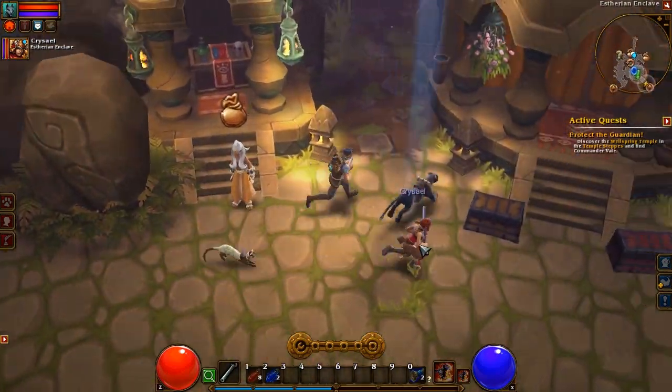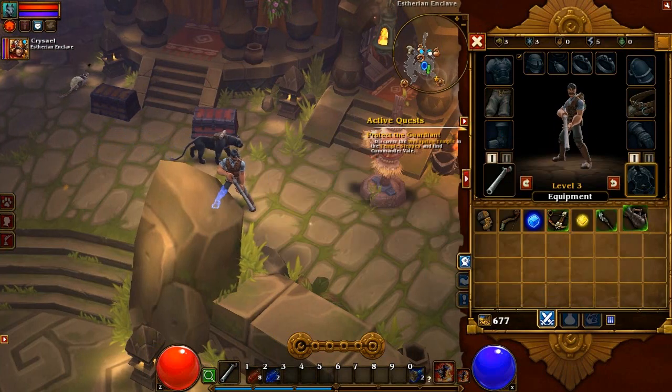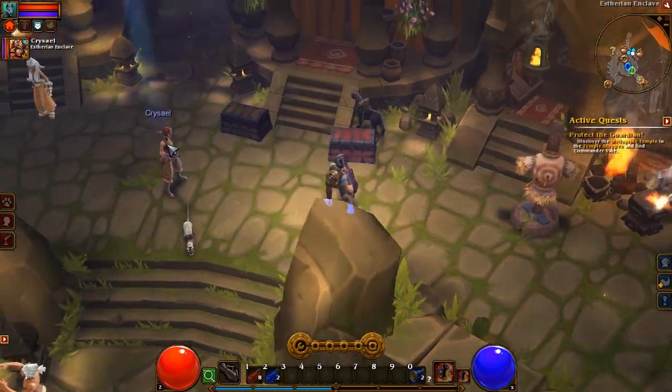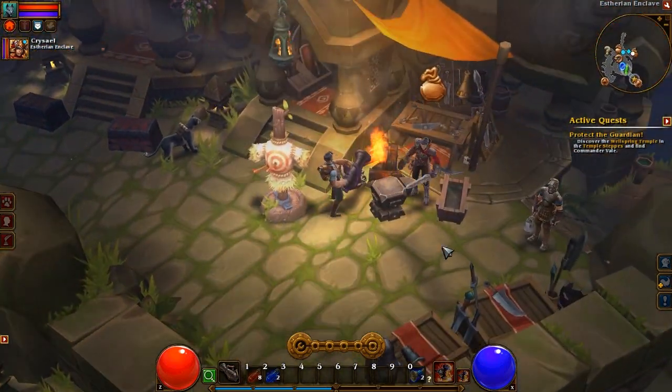Okay, I'm not going to use the gun all the time because Tay's using the gun, but I want to try out this new one. The Savage Hand Cannon. It is literally a giant cannon. Fantastic.